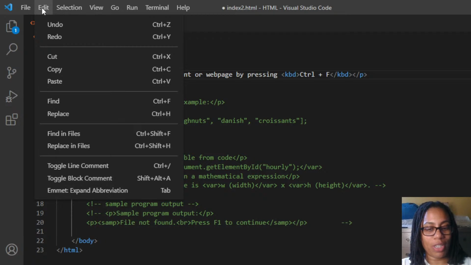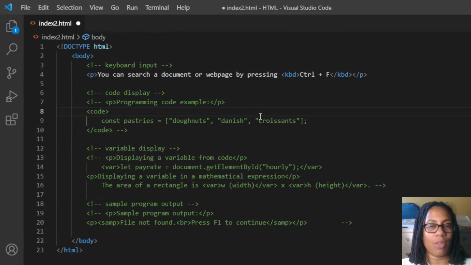I'm sorry, it's not Control Z, it's Control slash. Sorry about that. Control slash is what lets you toggle between setting something to comment status and taking it out of comment status. And you'll see that in the edit menu under toggle line comment. You also have an option of highlighting a block of code and setting that to a comment, or you can use the keyboard shortcut Shift plus Alt plus A. But since I'm using mostly just single lines, I'm just doing Control slash. So anyway, that's what I did.